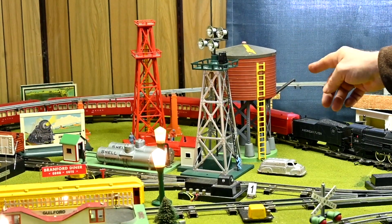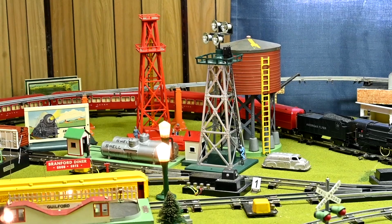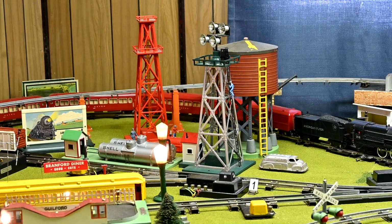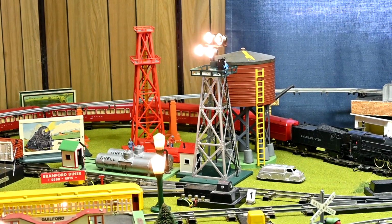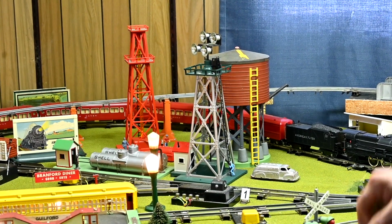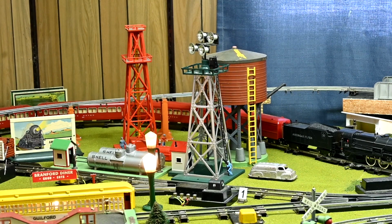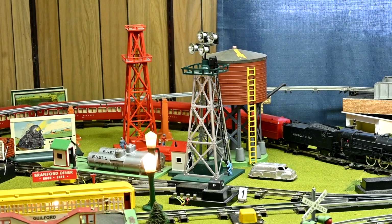Okay, well, we've got Sam the Semaphore Man. You see a little guy down there at the bottom. What he does is he climbs up the ladder. When he gets to the top, he turns the lights on. When he turns the lights off, he drops down. Now there again, it took quite a bit of thinking to do that. It's done with a solenoid and a string, but it works really, really good. So anyway, that's why Mr. Obsolete likes obsolete tech. It's more fun.